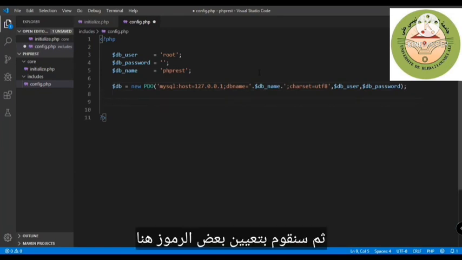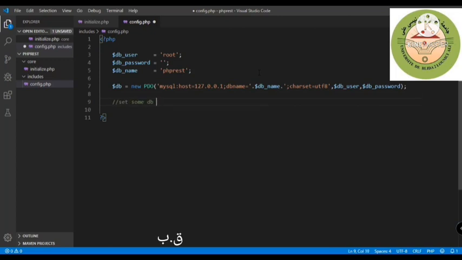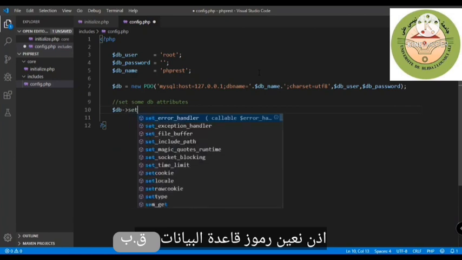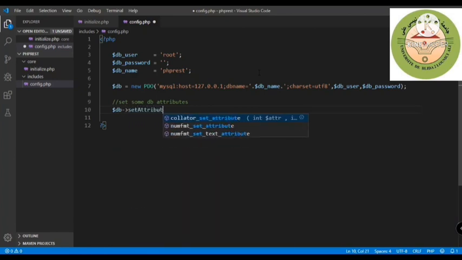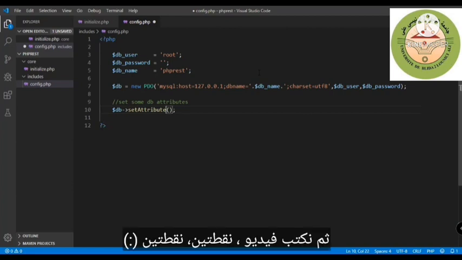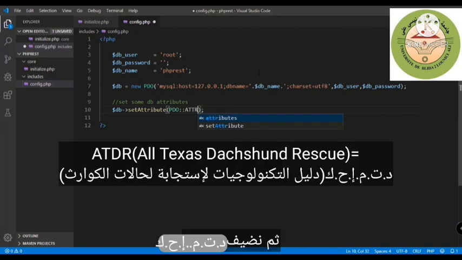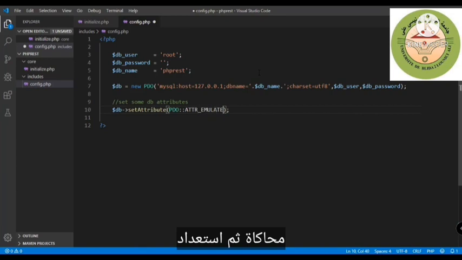Then we're going to set some attributes here, the DB attributes. So db setAttribute, PDO::ATTR_EMULATE_PREPARES.